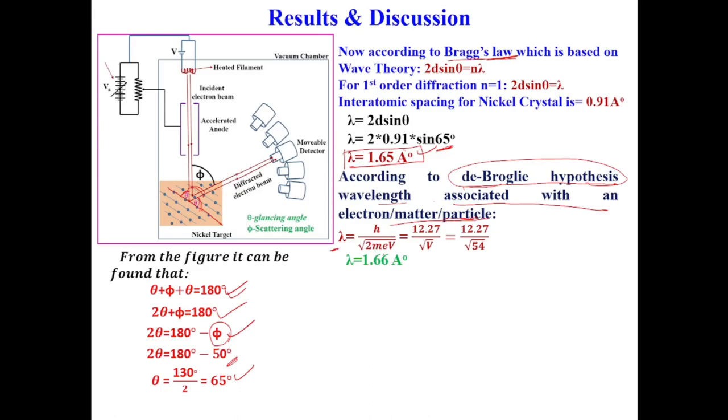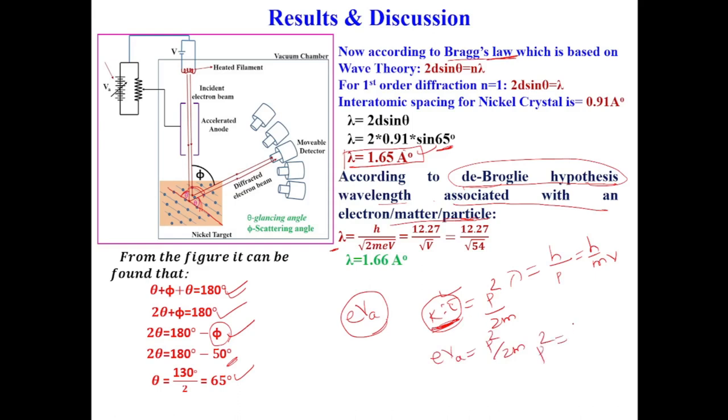h by 2 MeV that we know. See, if lambda is equal to h by p or h by mv, then kinetic energy, we know that p square by 2m, right? Kinetic energy equal to p square by 2m, and this kinetic energy is due to the applied accelerating voltage. So if accelerating voltage is your Va, then this kinetic energy will be equal to how much? E into Va. So E into Va will be equal to p square by 2m.